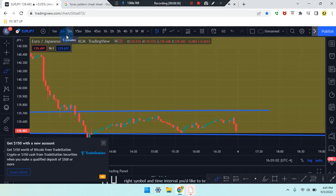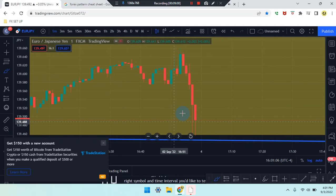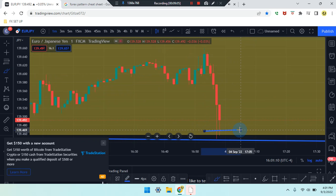3-minute time frame still identifying the same thing. 1-minute time frame identifying the same thing, but we see two spikes down to that low. So this could be a major level of support respected, but the price action second last candle lost a lot of momentum, and market can just turn around if we receive a pattern in that area.